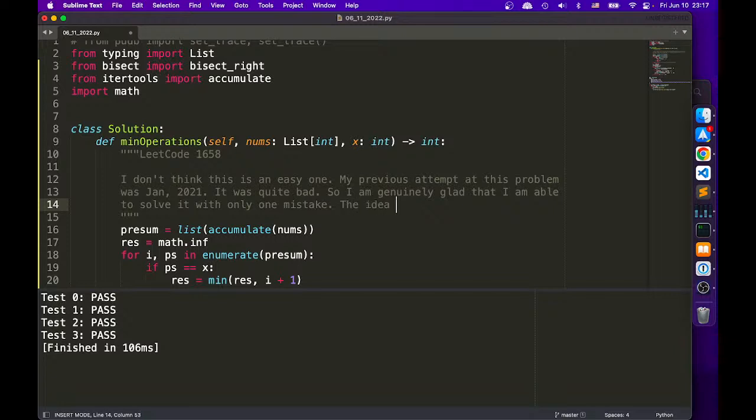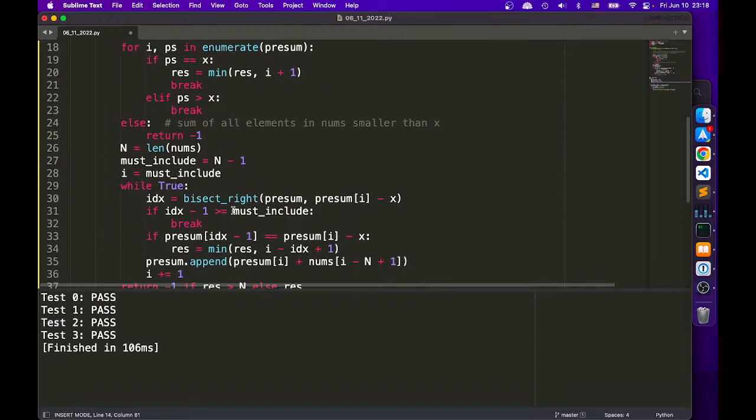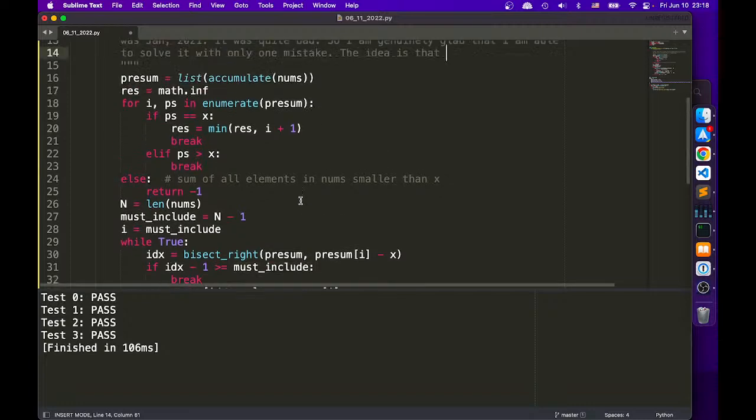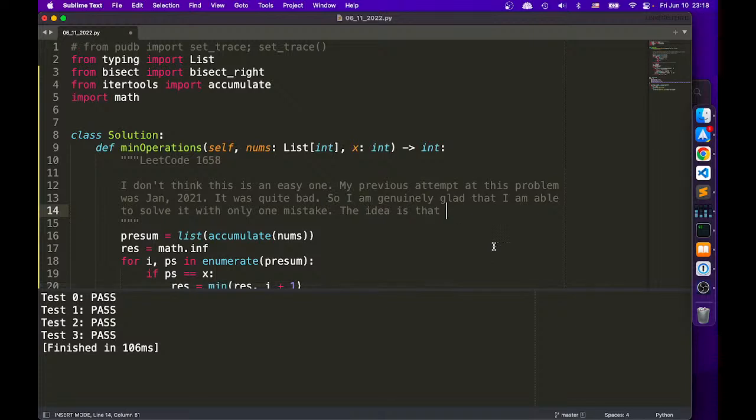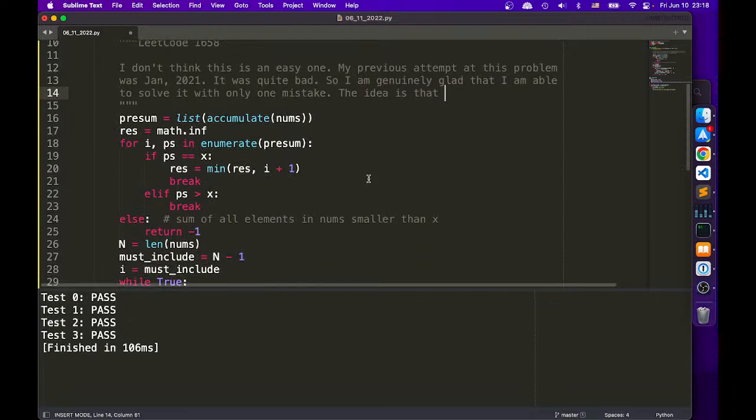The idea is that, oh, are you saying that we can just keep building, but we still need, yeah, I need a pre-sum. I need a pre-sum to do the binary search. Yeah. The idea is that, oh, we don't need binary search. Lordy monstrosity, we just need a dictionary. You gotta be kidding me. We just need a dictionary. So need binary search. I see. Hold on. So we don't break. Okay, don't break. We don't break.